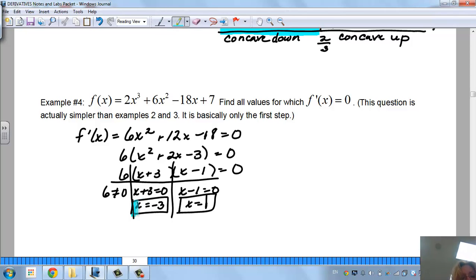So what did we find here? What does this mean? Okay, so again we talk about this. What does this mean? That you found the places on the graph, the x values, where you're going to have either maxes or mins, turning points if you will, and then you can find in between these intervals when it increases and decreases.